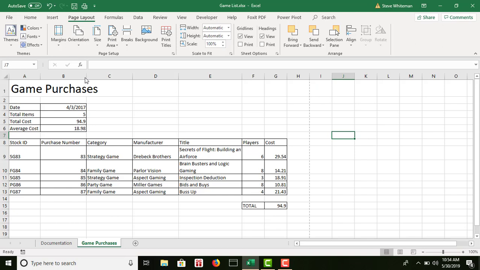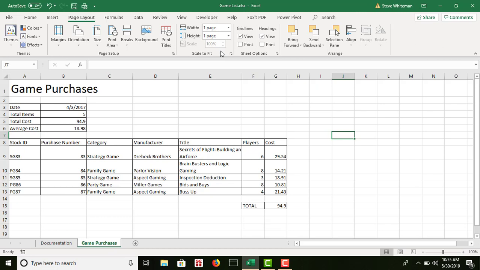So we're reversing the orientation. And if I come over here, I can set the width to 1 page and the height to 1 page. That's what the instructions tell me when it says to print on a single page for both the width and the height. Okay, we're almost done.